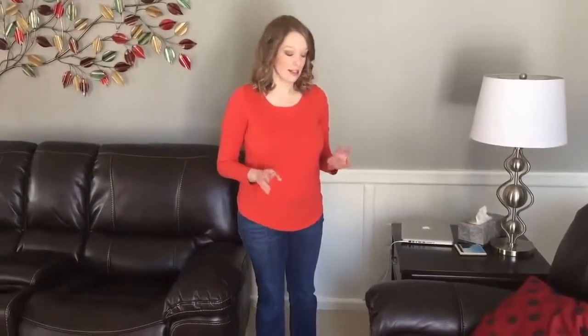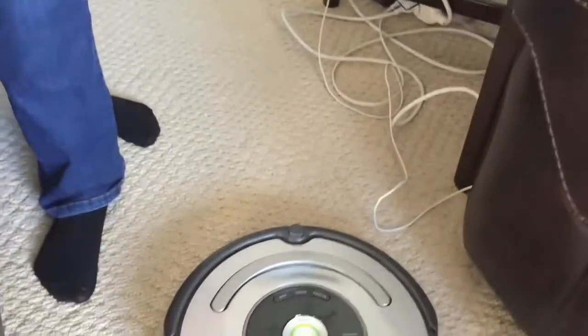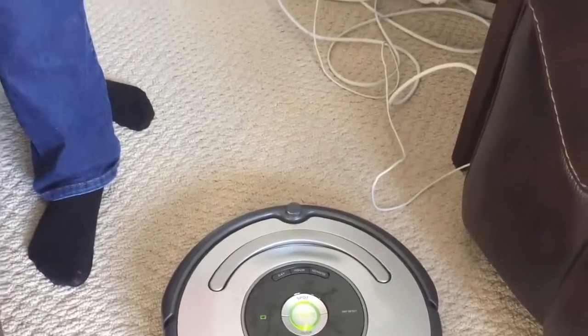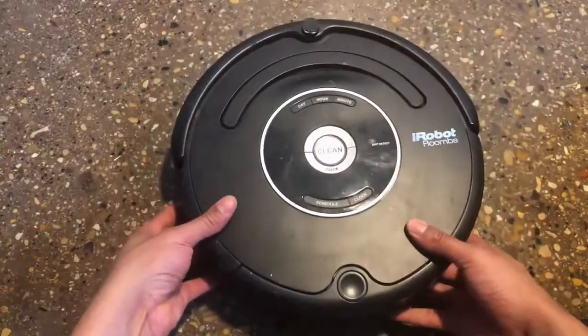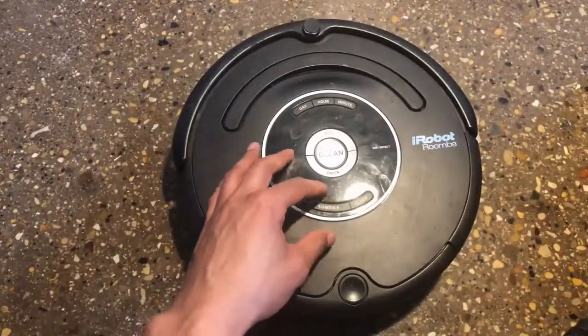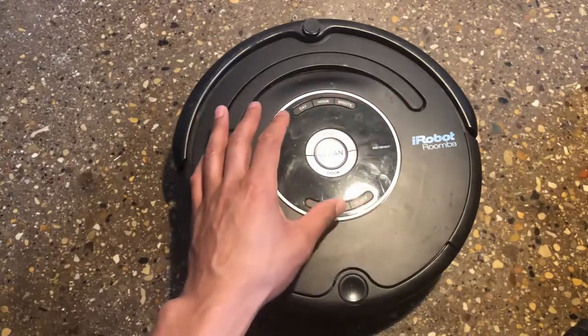One of the only downsides I've found with the Roomba is that it loves cords. It will find itself tangled in all these cords, and I've actually had it get caught in a cord and take my laptop down with it. So you want to be really careful to get those cords put away. This is the iRobot Roomba — you can control it by pressing clean and it will clean the room. It maps out the room, which is a really great feature.